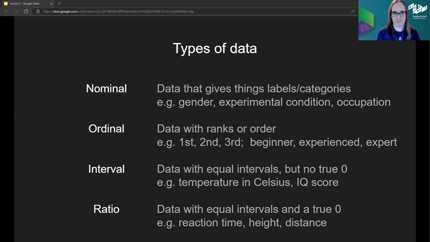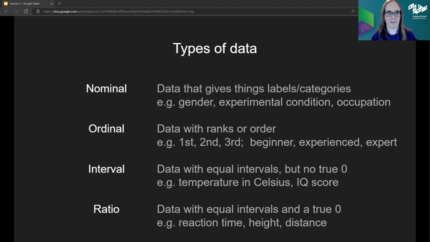We have 4 types of data that we might measure. The first type or level of measurement is called nominal data. Nominal data is categories that don't have any order, things like which condition you were assigned to, texting or control. There's no order. It's not like one is bigger or better than the other. Other categorical variables like gender or occupation might likewise be considered nominal. For nominal variables like this, it makes no sense to compare sizes or amounts. I can't say that one participant had a higher level of gender than another participant, or a higher level of which condition I assigned them to for the experiment.